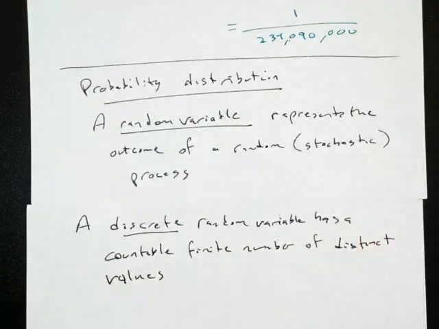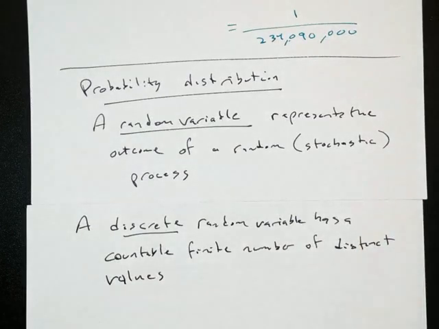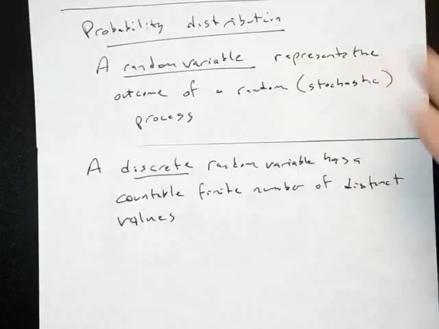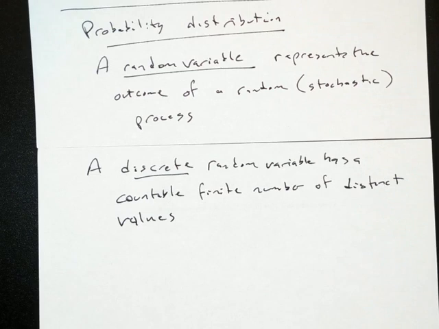Things like the number of absences to a class, the number of points you scored on an exam, the number of phone calls you received in the last 72 hours, a finite number. We may or may not have a clear upper limit. If I'm talking about my 5-card poker hands, well, then there are 2.6 million options. If I'm talking about lottery tickets, there are 292 million options. But those are still a finite number of distinct options that could happen.